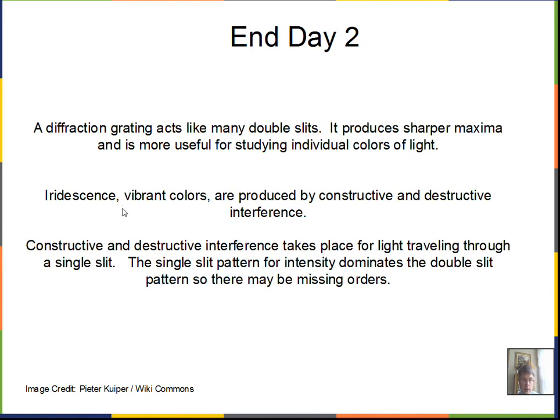Iridescence, a little fun in nature, animals viewing vibrant colors. Again, constructive interference is taking place there. And constructive and destructive interference takes place even if we only have one opening. The light wave interferes with itself as it comes through the single slit. And the single slit pattern is the most important. It controls the overall brightness on the screen. That's why the light dims down as we move away from the central maximum.